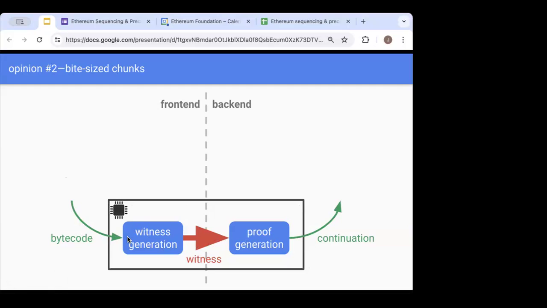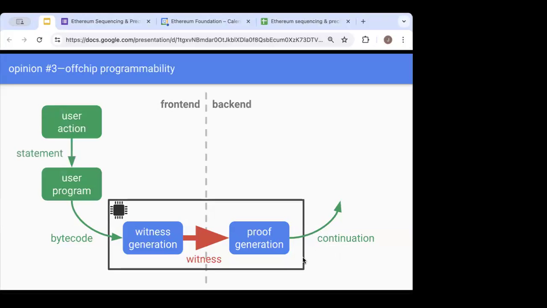And this is where recursion comes in. The fancy name for recursion is PCD, proof carrying data. And there's also this other term called continuation. So you do a bit of computation, and then you continue it with another piece of computation, and you continue it again and again and again. And we basically need proof systems that are friendly to continuations. So that's opinion number 2.